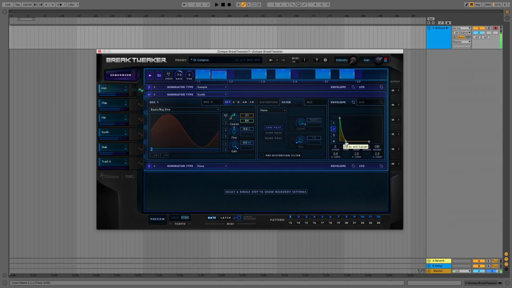You can select which MIDI note will play back each sound for one-shot play, or just run everything from the sequencer. BreakTweaker's generators give you wavetable synths with single, additive, ring mod, AM and FM modes, and you also get BT's prized collection of wavetables as part of the plugin. You can randomize slices within individual steps in the sequencer, apply MicroEdits to individual steps, stutter them up all to heck, and then apply effects to the sound on the output.